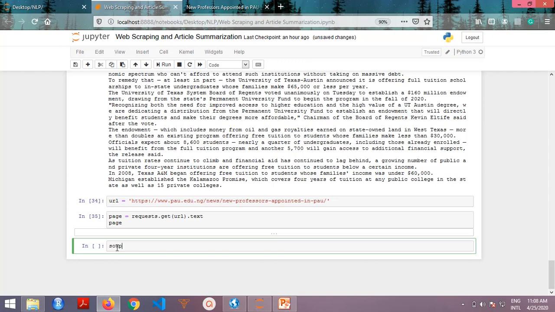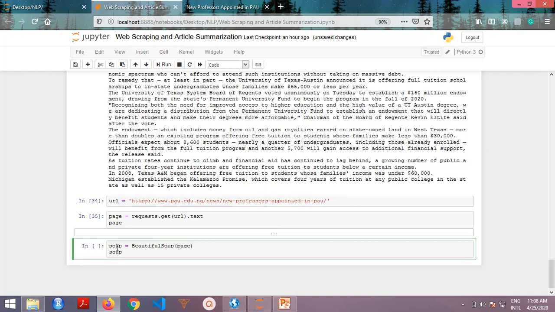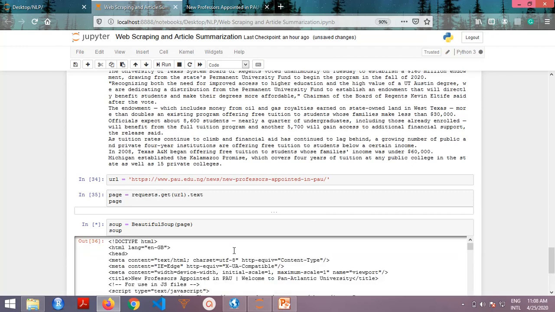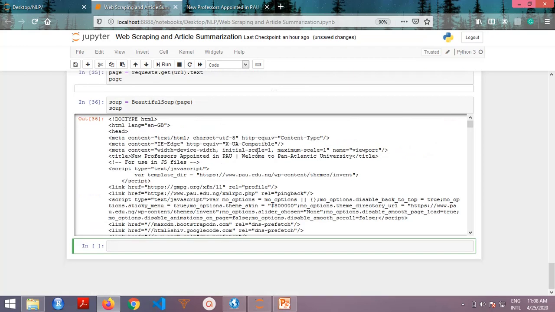So soup equals BeautifulSoup of our page. We can just print page soup now. These things are quite straightforward. You can see it's now in structured form. You can see welcome to Pan Atlantic University and so on.